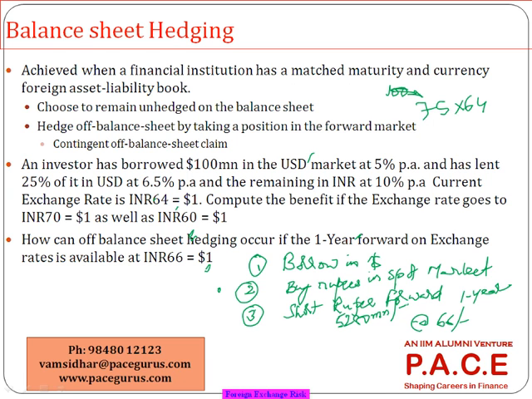Now, what I will do with those rupees, I am confident that I can lend it at 10%, assuming that part is a safe part. I am assured that I will get my 5,280. So my only limitation here is, when I convert it into dollars, what if the dollar exchange rate goes to 70 after 1 year? So that is where I am playing a forex hedge, and here I did not hedge on my balance sheet. I have hedged my risk by entering into the forward market transaction.